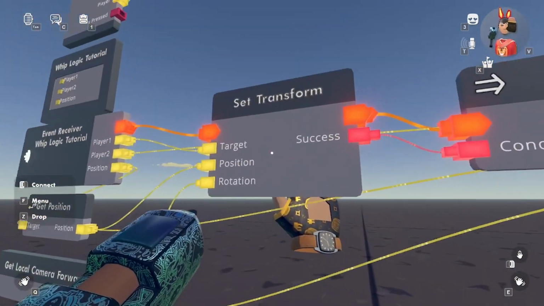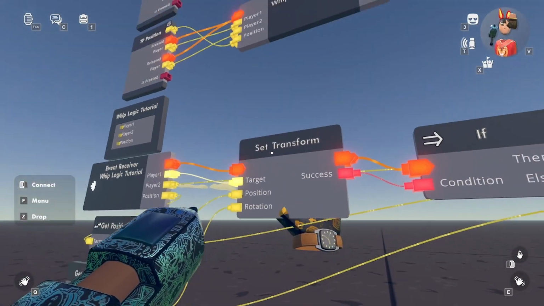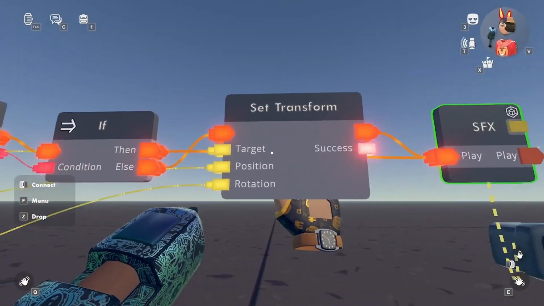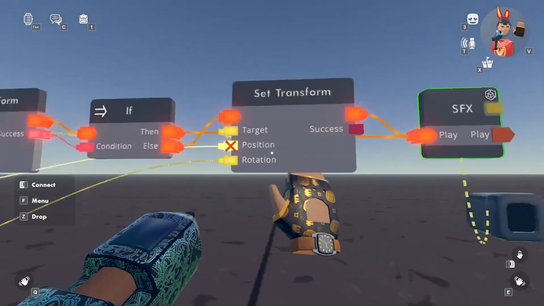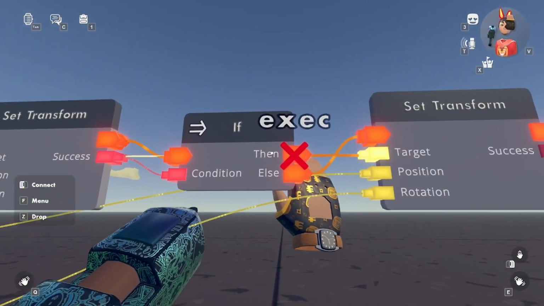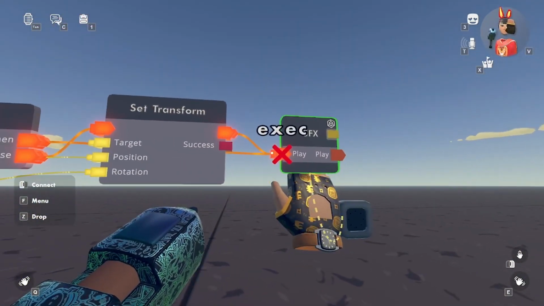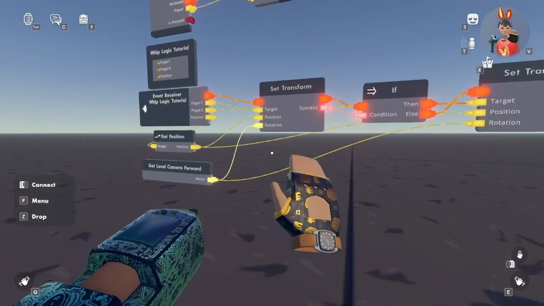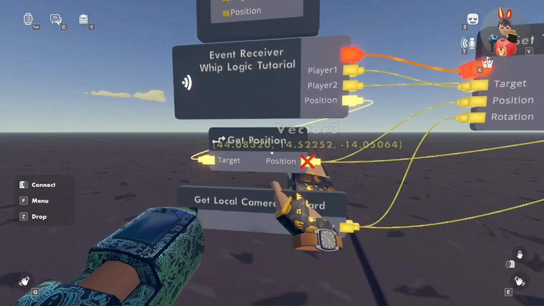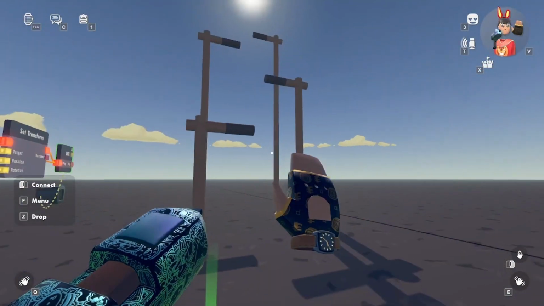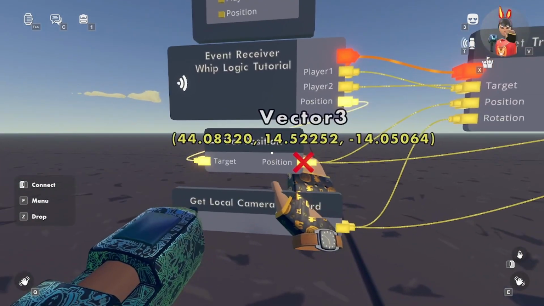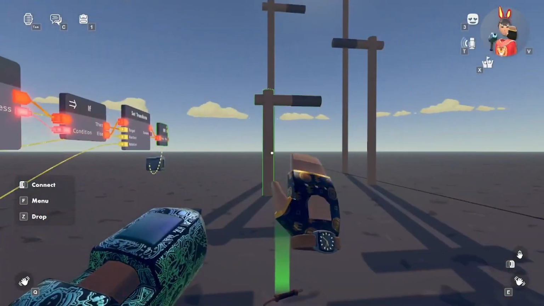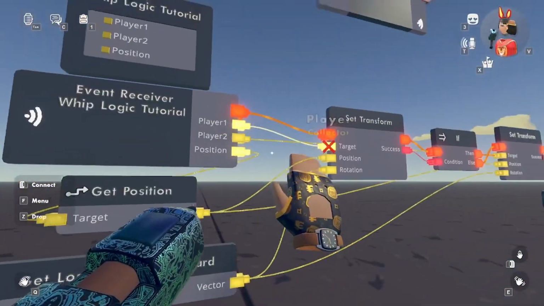And if this one fails, because this one's pressed, if it fails and it's saying, oh yeah, the button's released, it'll just run through a simple if system and then set it to this other one, so it'll still teleport nonetheless. If it works, it'll play a sound effect audio. If it fails and plays this one, it'll then play the sound audio as well, so the sound audio gets played all the time. The position right here, this get position is just getting the position of the toggle buttons that you're hitting, just to teleport the player to that position. And then the local camera forward is just what's making it really smooth, because it saves where your player's looking, so it's not too choppy.